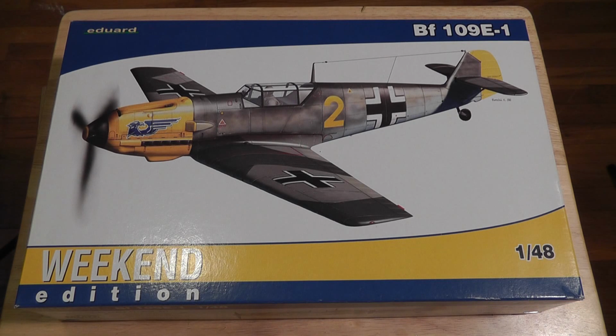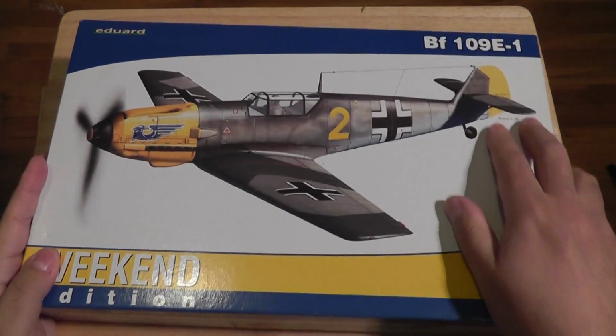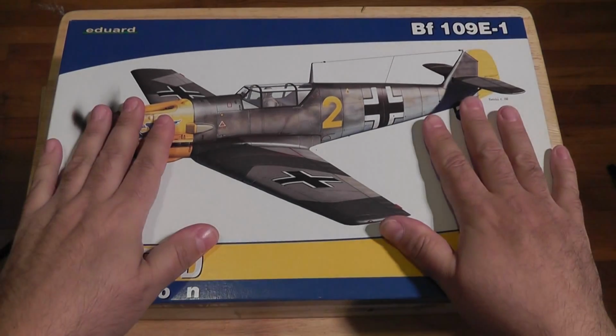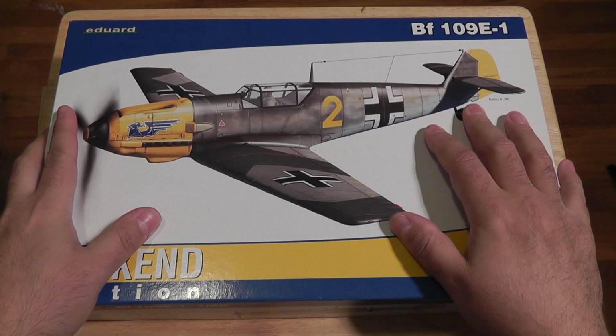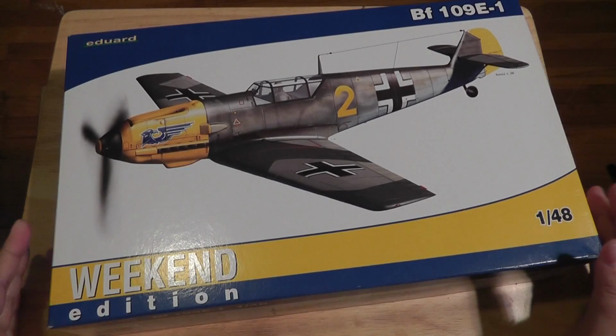Hello everyone, welcome back. Here's my next build. This is the Eduard Weekend Edition 1/48 scale BF 109E-1. I've never built an Eduard kit before of their actual plastic, and I've never built a 1/48 scale BF 109 before either, so this is the first time for both of those for me. Anyway, thought I'd choose this.